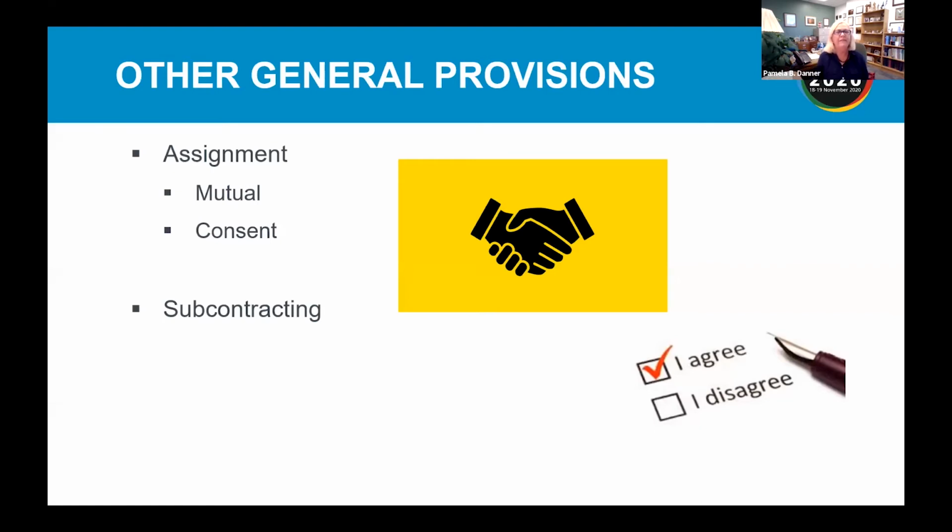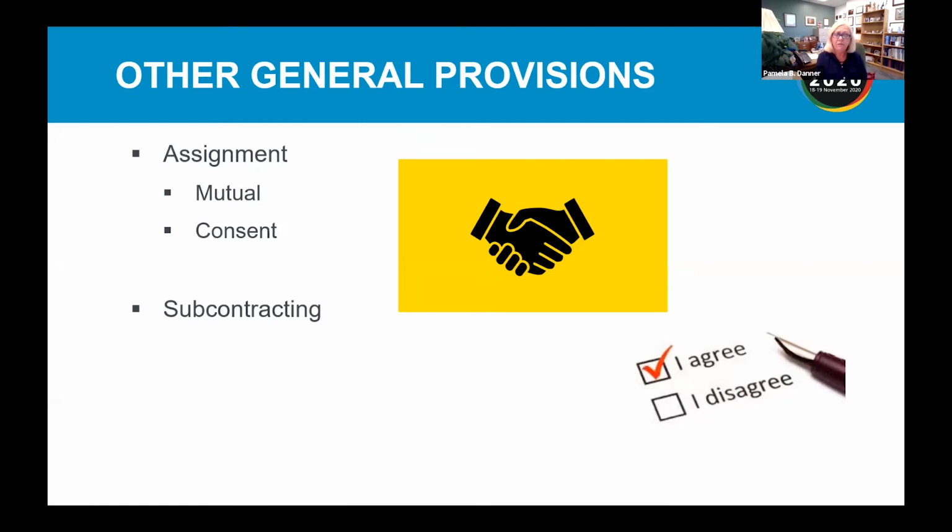We are finally at probably the last provisions of your contract, and those are other general provisions or miscellaneous provisions. And one of those may be assignment of your contract. Again, this should be mutual. Many times the client just says that they should be allowed without consent to assign the contract. It should only be allowed if written consent is given, and it should not just be required of you, but also of the client if it wants to assign the contract. Because who knows who then you would be working for, and you should have the ability to agree or not to such assignment.